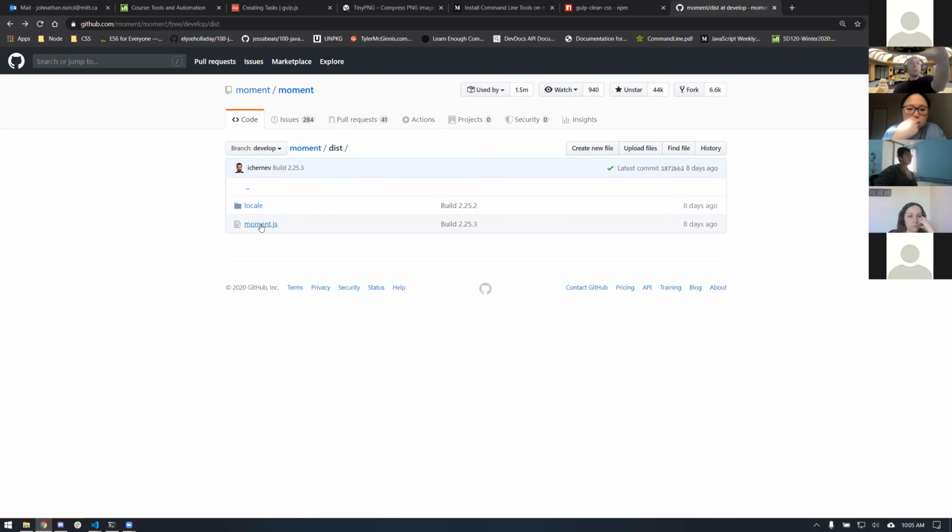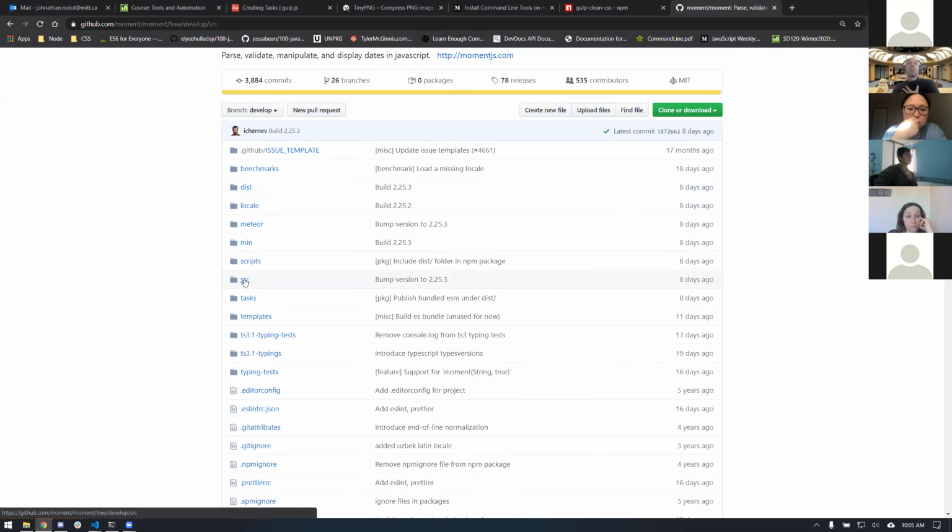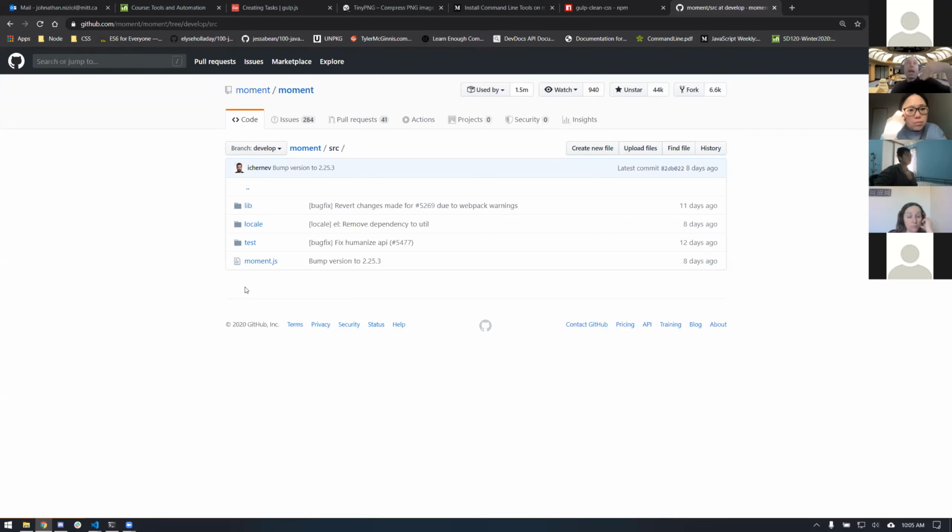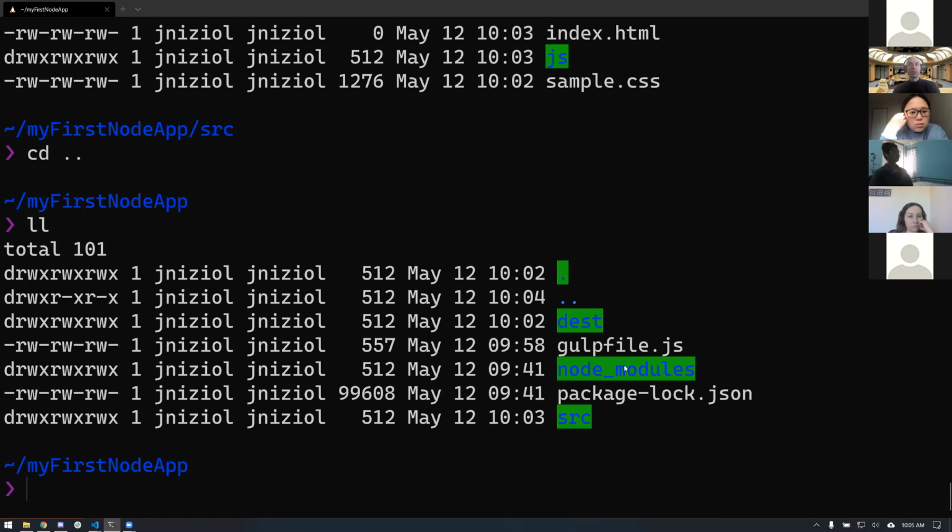This is the one that you download for your machine to use Moment. This is the one that they are actively working on. So they work in here, and then they hit a button, and it produces an output that we can use. Okay, and that's kind of the same process that we're going by here. So we want to output things to this destination directory from this source directory.